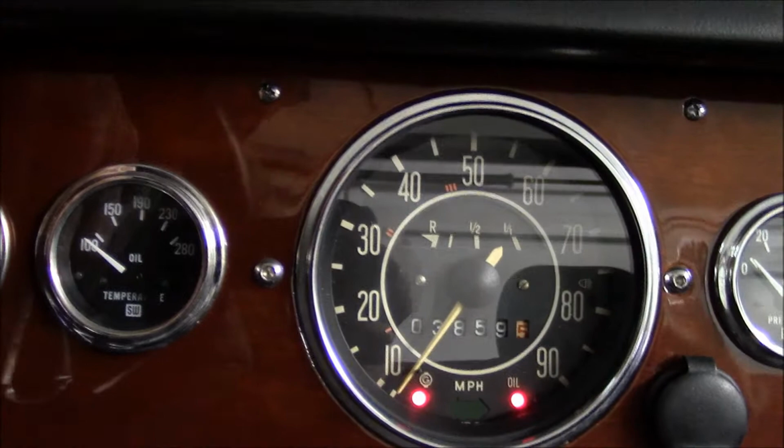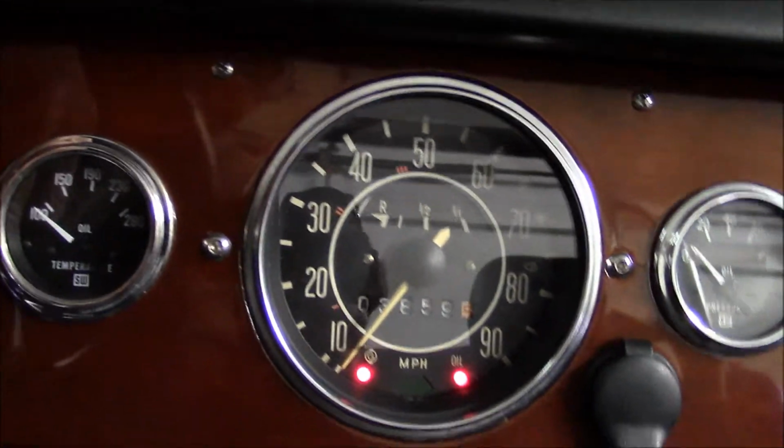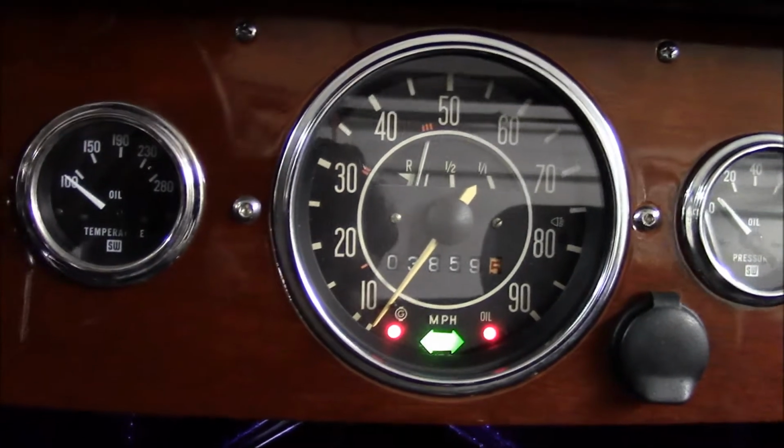These lights are also hooked up. The generator on the left and the oil pressure on the right. And that's your turn signal.